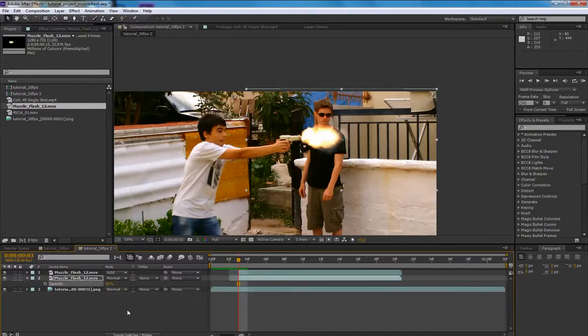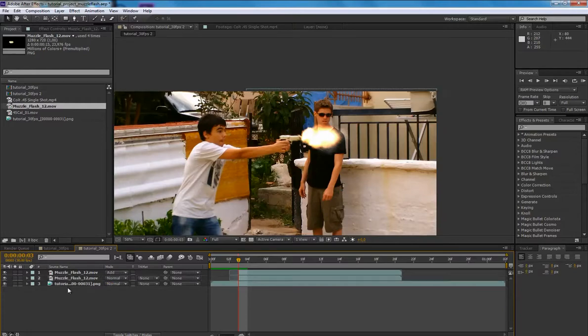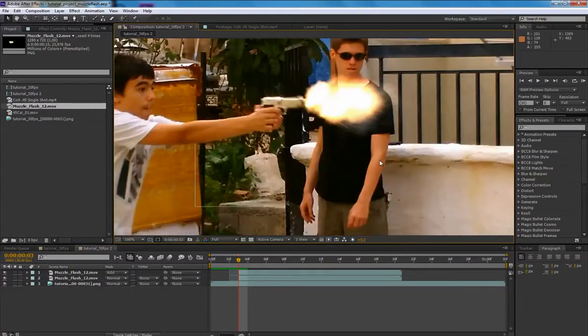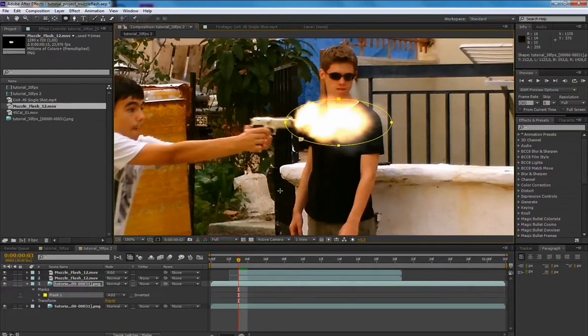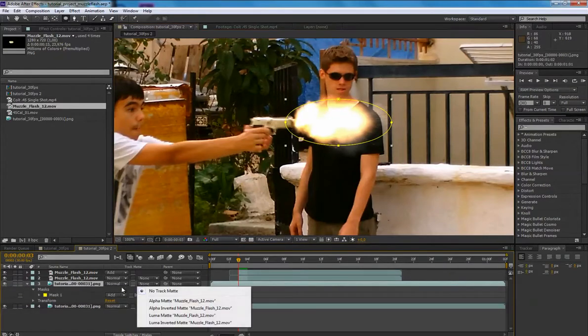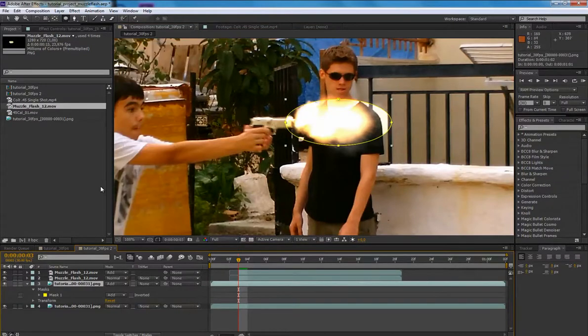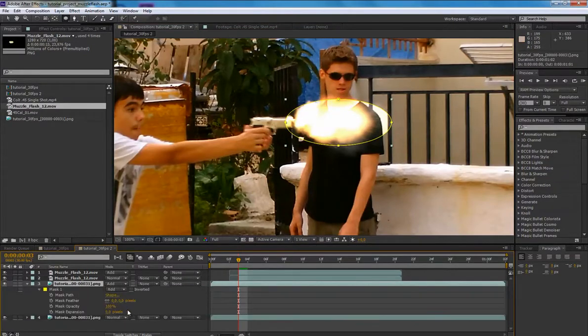So the next thing is the lighting. Duplicate your footage, grab an oval mask, draw a mask around your muzzle flash area, set it to add, and feather the mask out something like this.